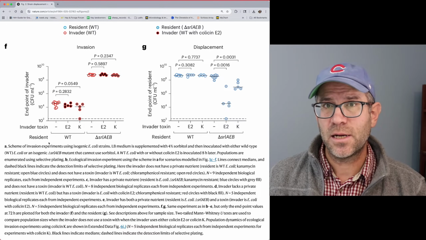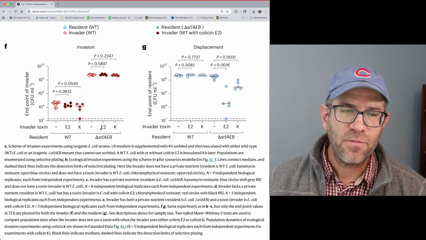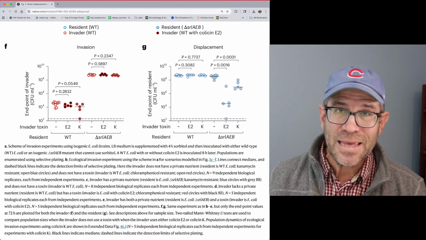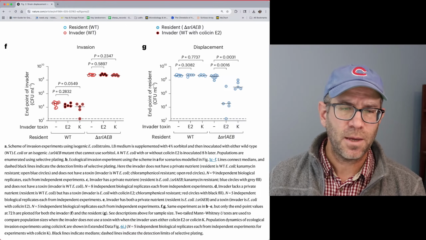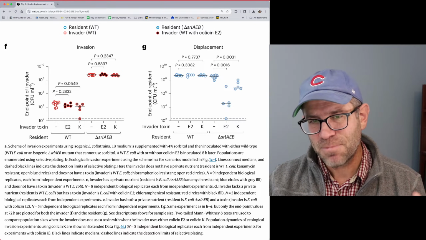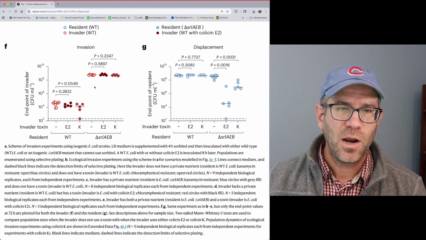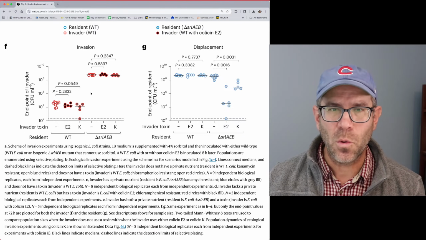And then the second layer is the metabolic competition. So the wild type is the wild type, and then the delta SRL AEB is a strain that cannot utilize sorbitol, okay? Again, it doesn't matter for recreating these plots, but hopefully it gets you thinking about, or just removes that cognitive blast of like, what is going on here, okay?